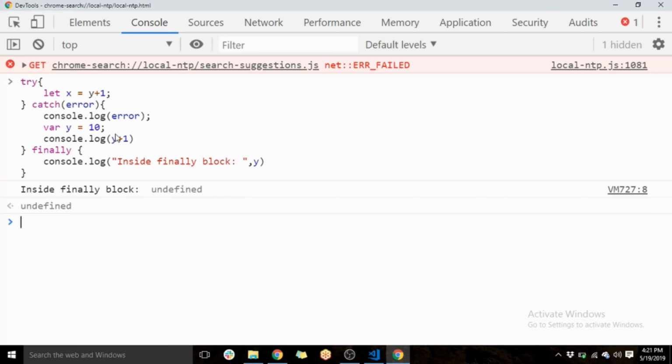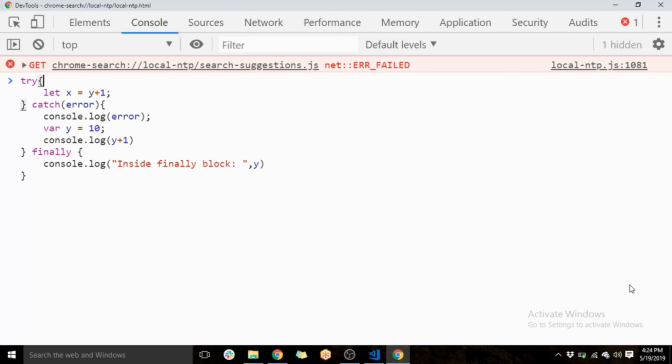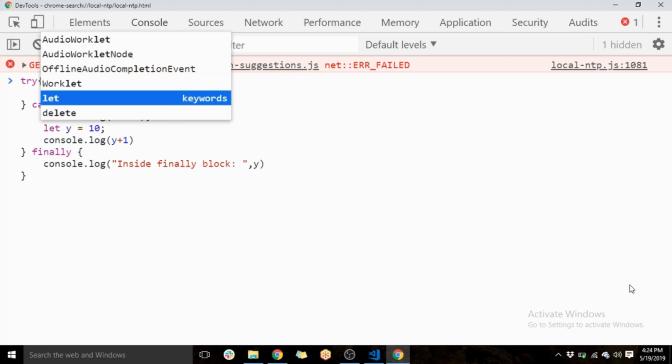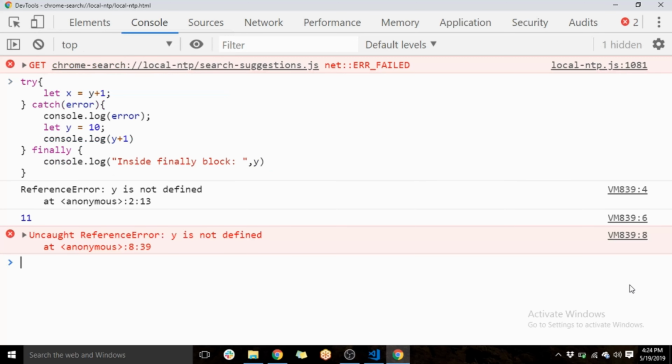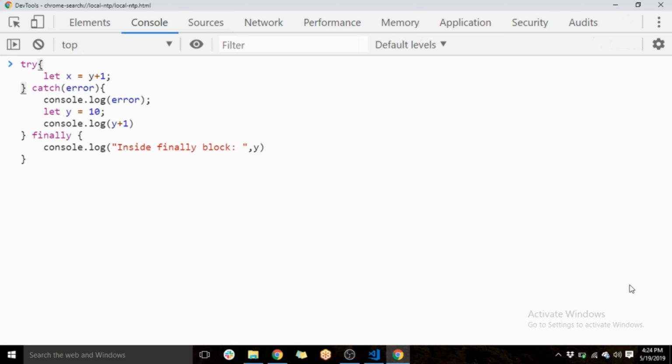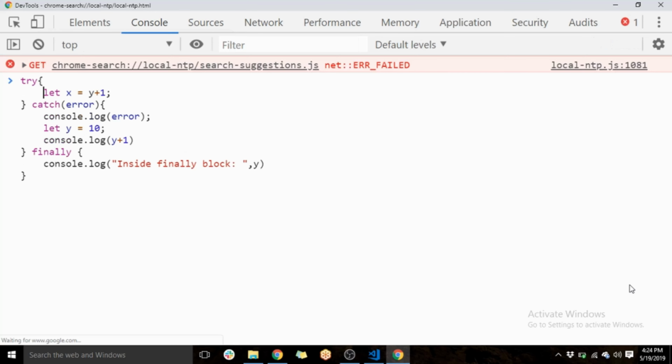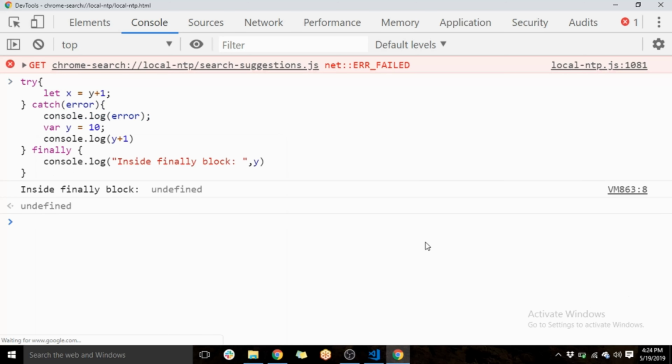Why undefined? Because it's there inside. Why does this not come? Because if I use let, it will give me an error, y is not defined. But if I refresh and use var, why is it giving undefined?